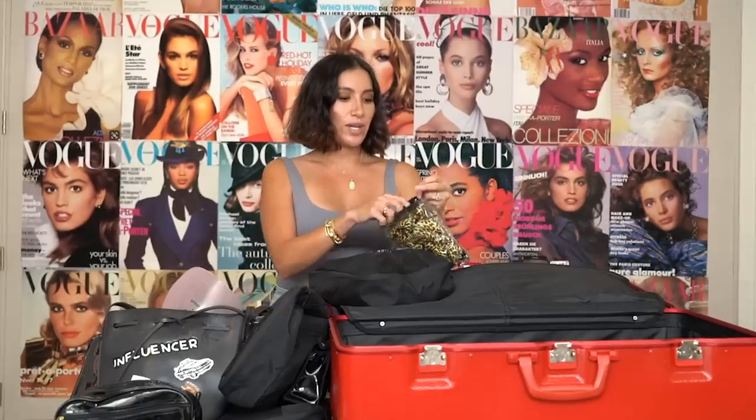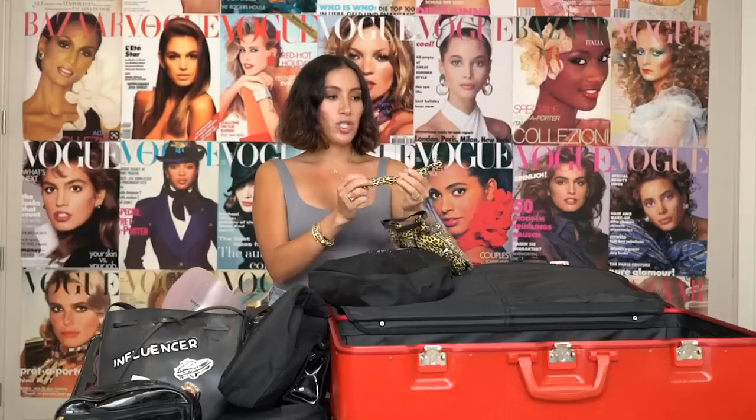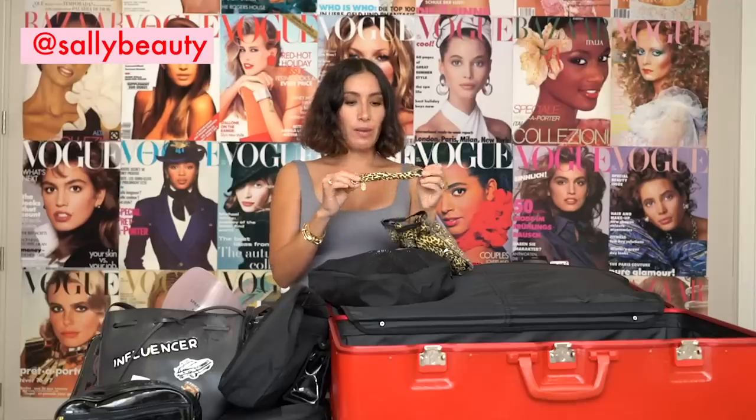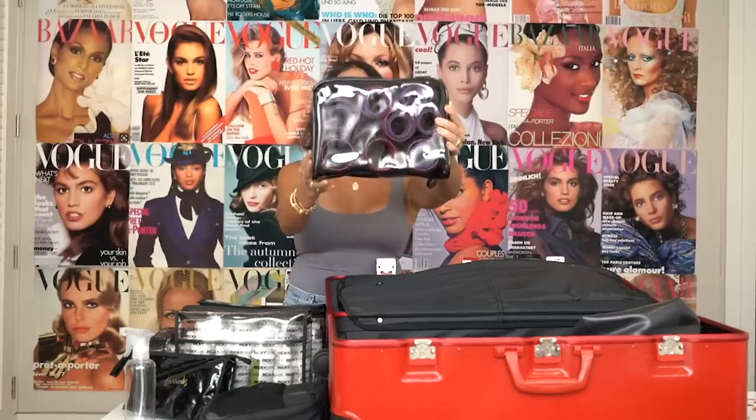When I used to work with Renato Campora, he first showed me how to use these. Guido used them a lot backstage for shows too. I found these little spongy Italian rollers at Sally's and I've had them for probably 10 years. I recently used them on Bella for the CFDA Awards when she had that really natural curl — you wrap the hair around it and twist it, then flat iron over the hair and it gives you this amazing bouncy curl. Shout out to our friend Cooper in Paris who sent us this Belmond bag — I love that it's see-through on one side so you can see all of my Velcro rollers and their sizes. Always prepared for a cool 90s blowout.